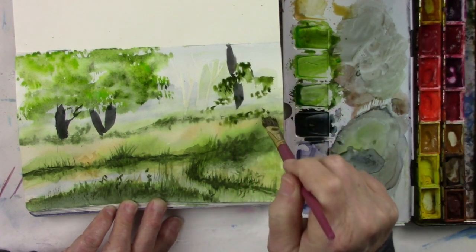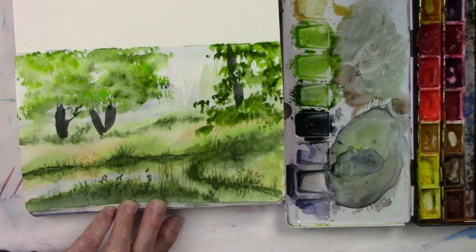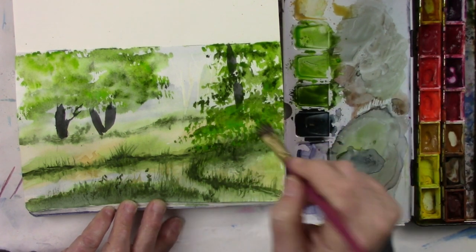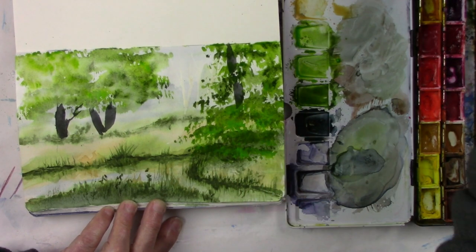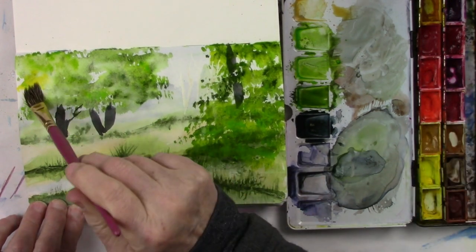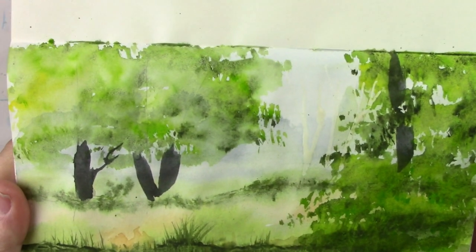Here's the tree that's on that bank. This brush is also an excellent brush for acrylic painting if you're interested — I do acrylics on Thursdays at 1 p.m. Eastern. I have a couple of different greens here and a little yellow — I think that's Hansa yellow — that brightens up some of the areas and gives a little more depth. So quick and easy.